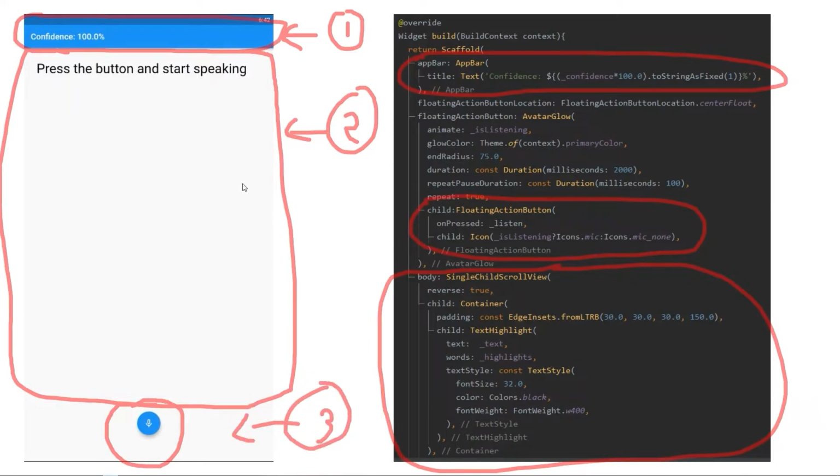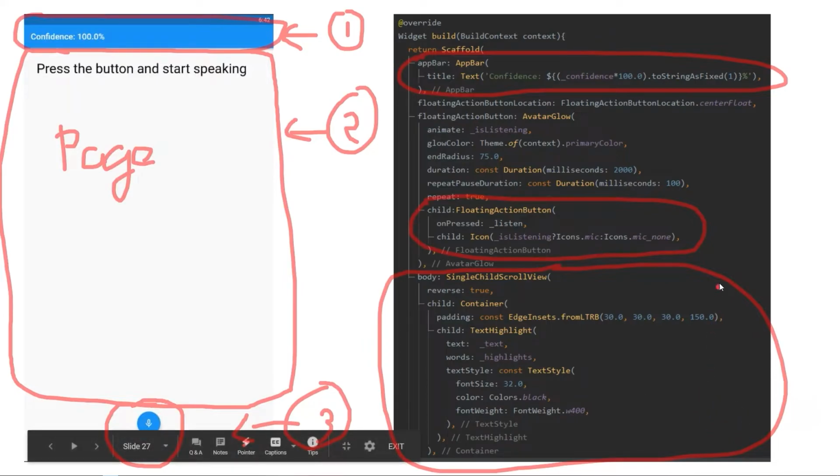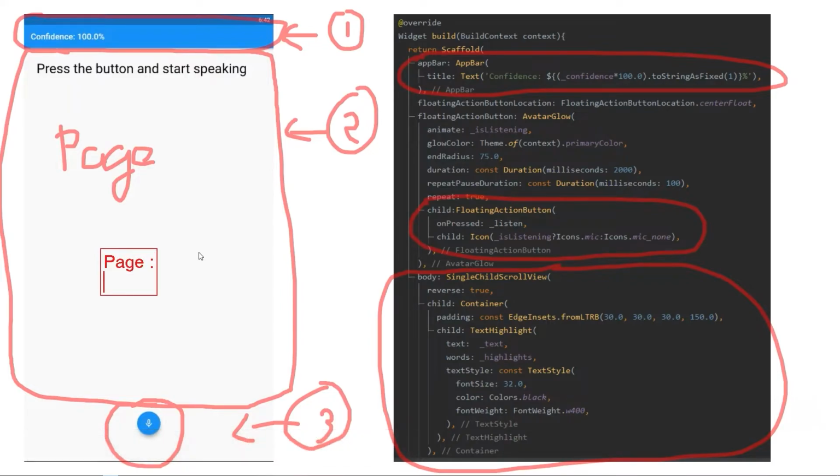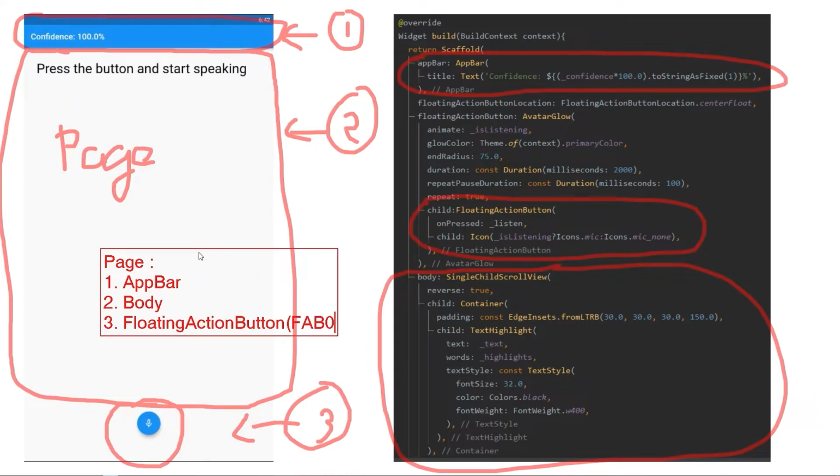So in this example, the page contains three children: the app bar, the second one is the body, and the third one is the floating action button, or FAB.